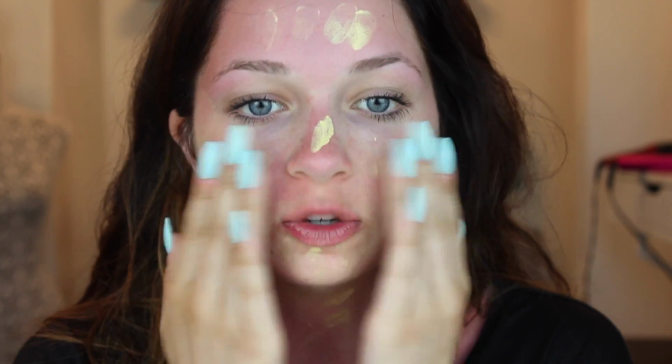So I'm just patting this onto my cheeks. And I know that it looks crazy right now, but it's really going to help. And I'm just using my fingers because your fingers help blend product into your skin really nicely. And I'm just patting this in because it gets the product deeper into my skin and it will make it sink in longer.